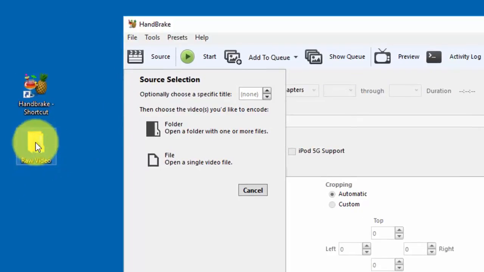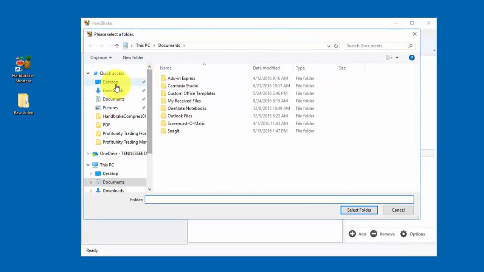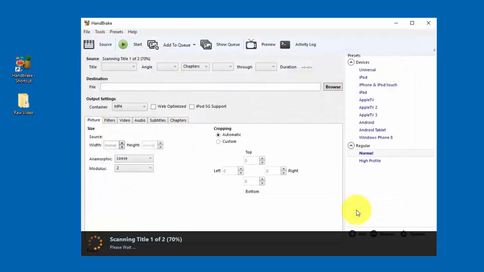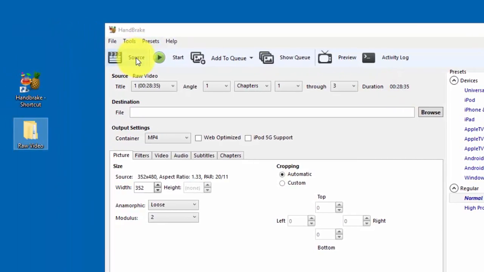Now in our case, we're going to select a folder. We're going to point it to this raw video folder that's on the desktop. Click on folder, or point it exactly to the desktop, and I'm going to single click on raw video. It's the folder that we want. It's going to go ahead and detect all of the files that are contained within the folder. You can see here it says source, that was raw video. That's the folder on the desktop. It gives you some additional details about all of the video that's in it. And in this specific one, you can see here that the time frame of the video is 28 minutes and 35 seconds. So all we did was go to source and point it to where that folder or the disk is.